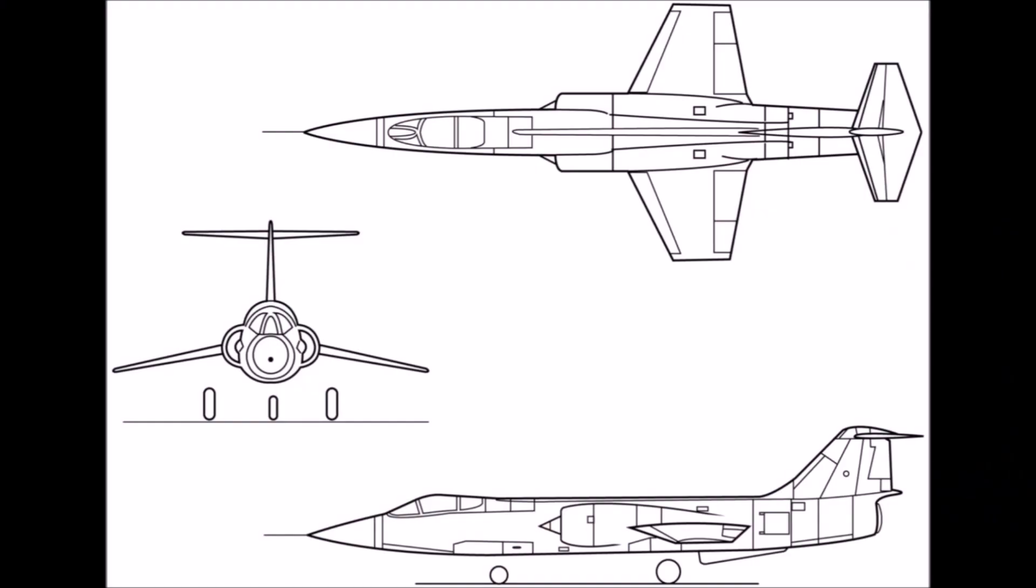For instance, an airliner is a very heavy aircraft and thus has a very high wing loading. But an aircraft like the F-104 Starfighter, nicknamed the missile with a man in it because it had such tiny wings, also has a very high wing loading, even though it's not a particularly heavy aircraft.